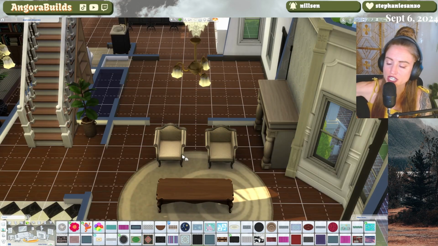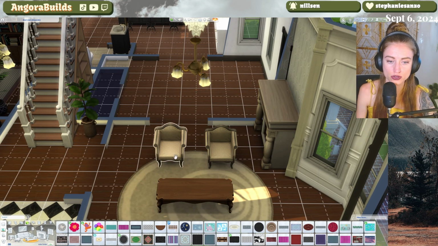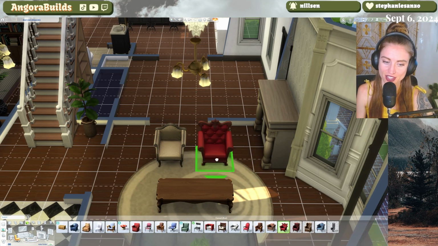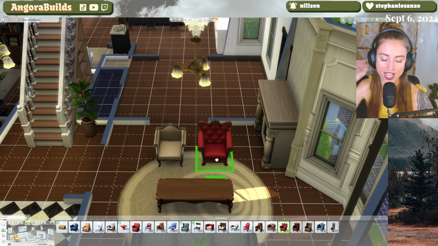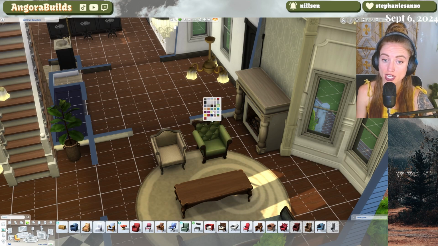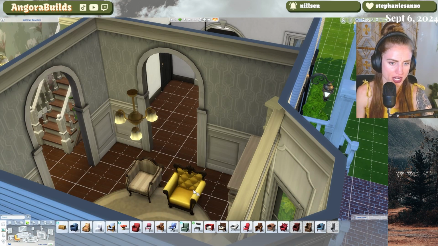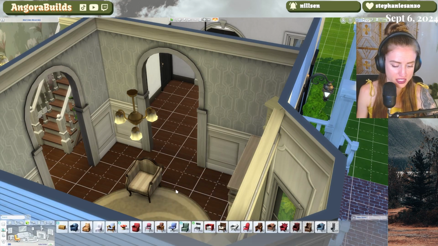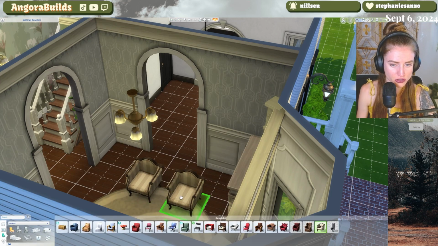Now what do we do about these chairs? Do we do one different, 2 the same? What are they? Oh, they're really different in size though. I like them to be different if they're kind of similar in size. We could bring in yellow as an accent color. Ooh, the stripe actually. Wait, I like the stripe a lot. Wait, let's just do 2 of these.